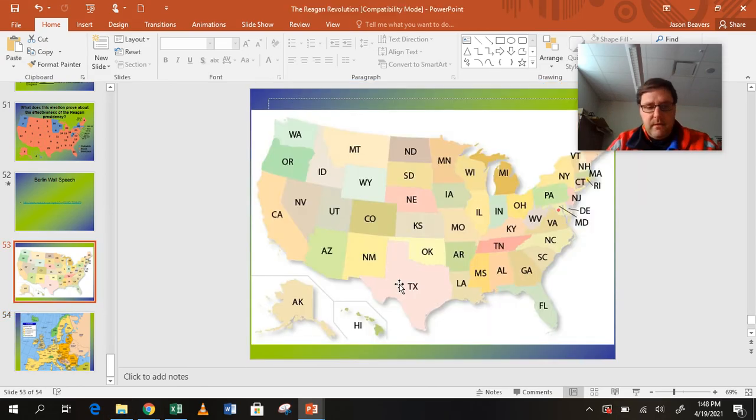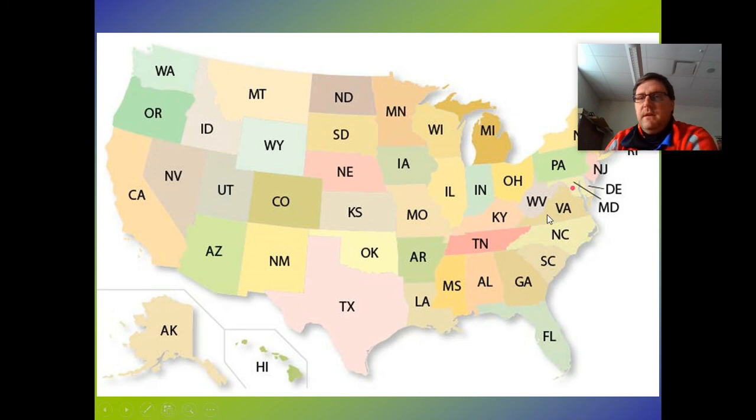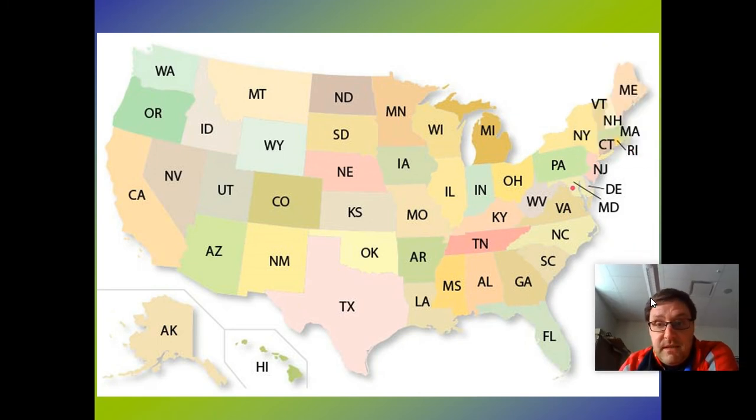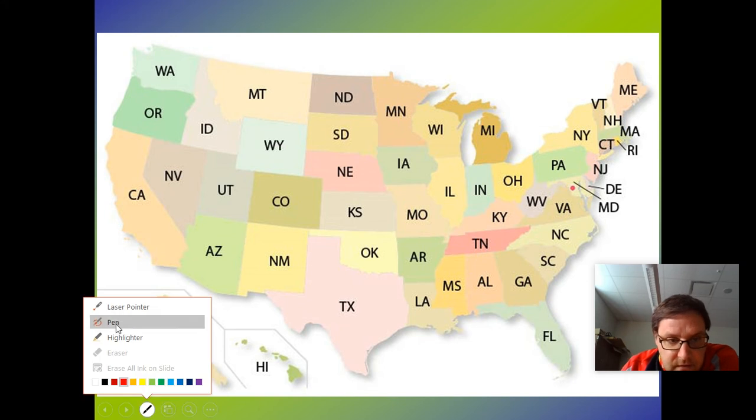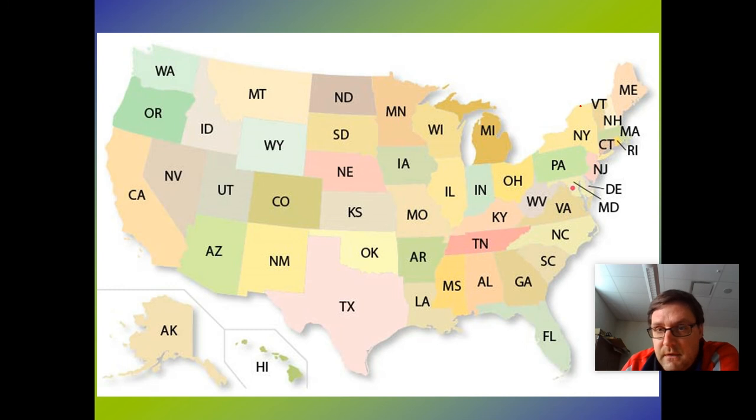Okay. Now, what is going on in America in the third wave of immigration? This is in the 1960s, 70s, 80s, right? We've got a couple things going on here. First, we've got the Rust Belt right here. Why is it called the Rust Belt? Because there were lots and lots of factories and industry up here, and they're starting to die off.